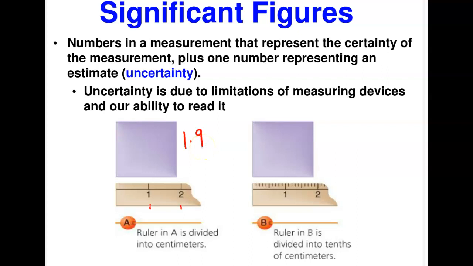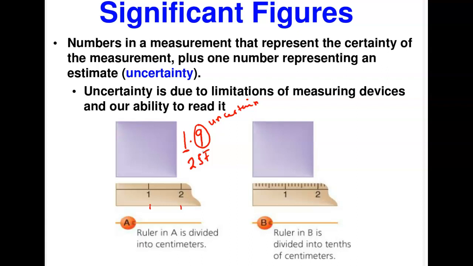From these two places, what it means is that this first number is my certain digit. That is the digit that is certain, that no matter how blind I am, I'm going to see that this number is 1 point something. Now, this one becomes the uncertain digit. The significance of combining the certain and uncertain digit is that for the measurement of this ruler, I'm going to always have 2 significant figures in each measurement. No matter how bad it is, I'm going to have 2 significant figures in this measurement.